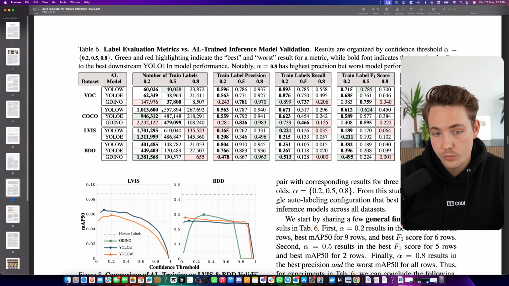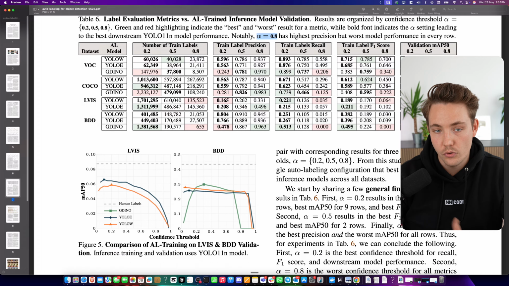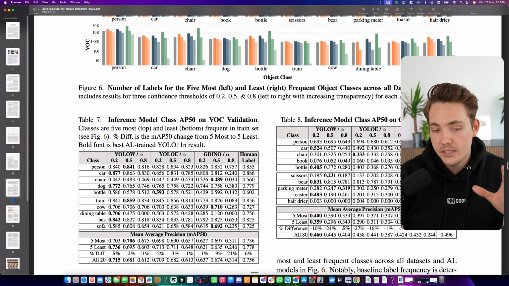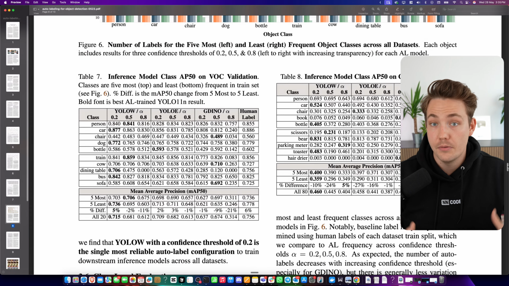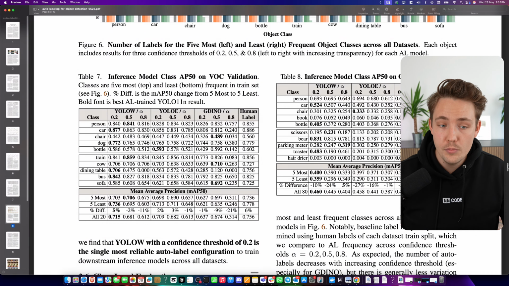Here for the confidence score, we can see the black values. They're generally way better when we have a confidence score of 0.2, 0.5. The alpha score here that they're mentioning is just the confidence. So generally, we get way better performance when we have the lower confidence scores for both precision, recall and the trade-off. So let's go down to the fun part here and actually see how much it drops in performance. Is it better? Is it performing better? What is the trade-off of using these auto labeling tools versus a human labeler?